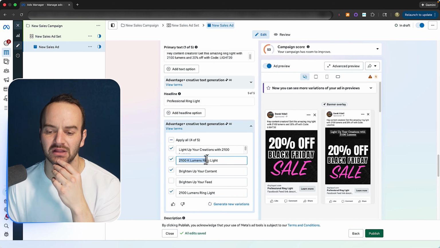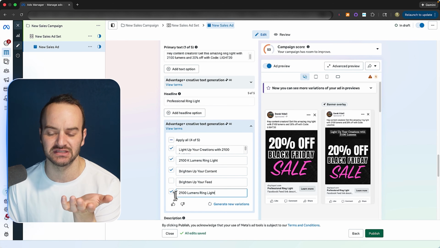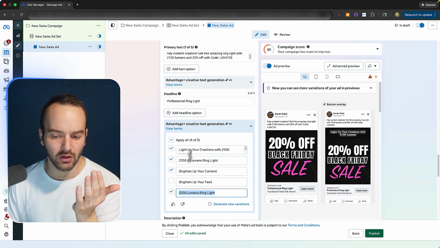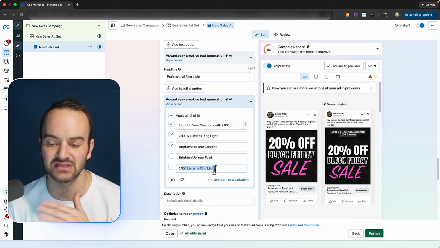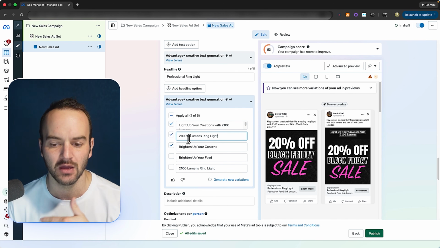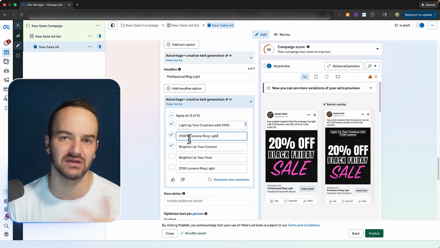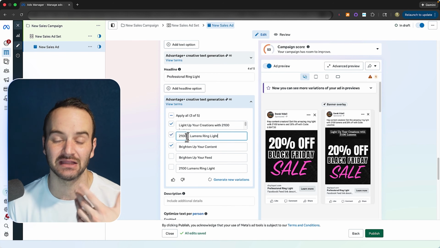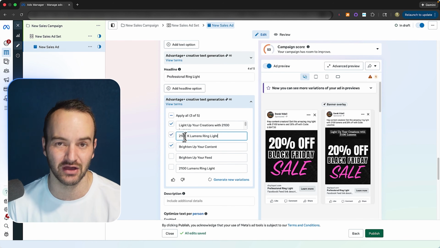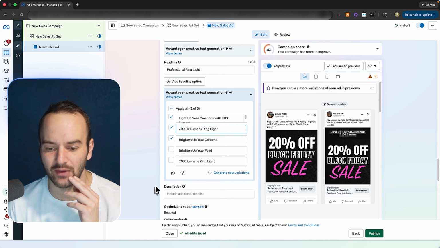Now, why would I be picking one of these 2? Why wouldn't I just use both? Well, they are the exact same thing. So in this case, should I run both of these? Absolutely not. Just pick one, because I'm not trying to divide out the engagement if I don't need to. I'm only doing so if it's a legitimate test that I really don't know what's going to happen. That is how I would choose that.